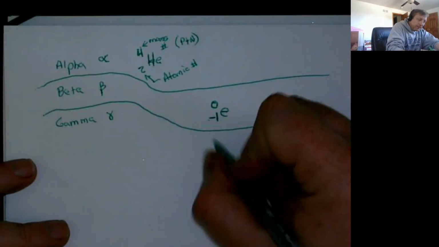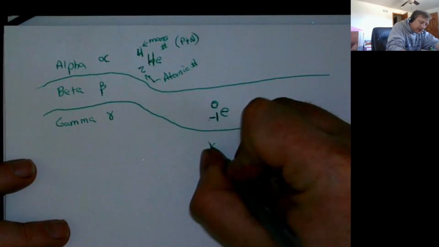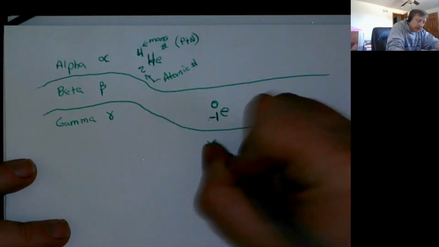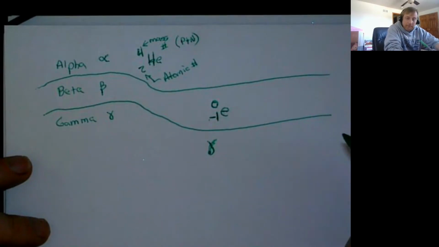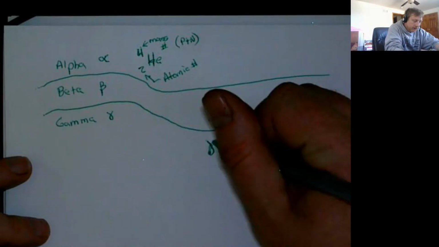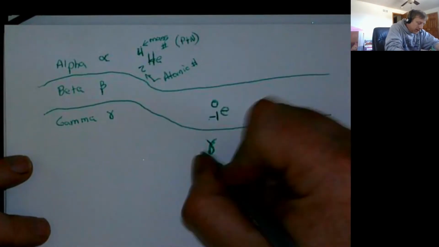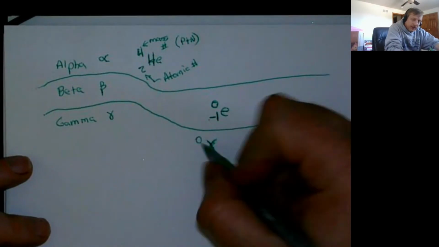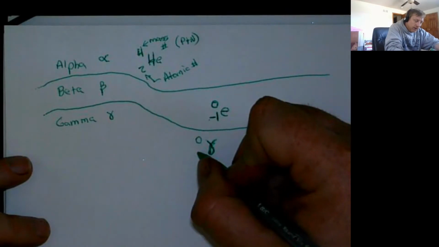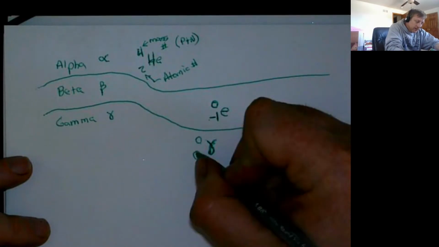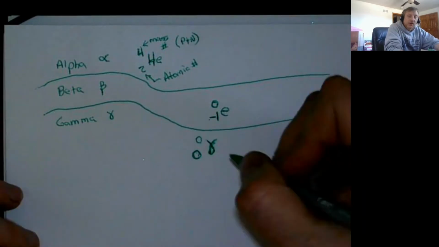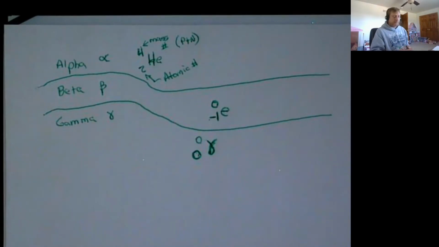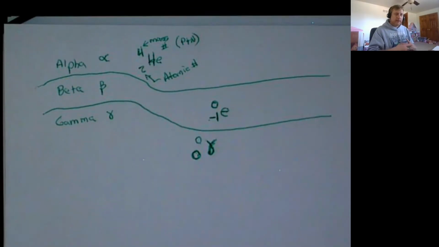Since gammas don't have a particle associated with them, we're actually going to just keep that gamma symbol from the Greek alphabet as our symbol. And gammas don't have any protons or neutrons associated with them, and they also don't change the number of neutrons or protons at all. Not by themselves, they're just energy. And so there are our three symbols, our three types of radiation, our three symbols for them.